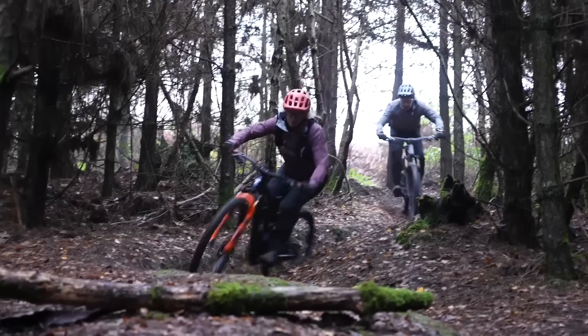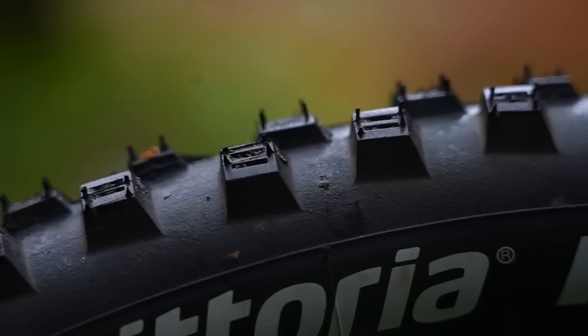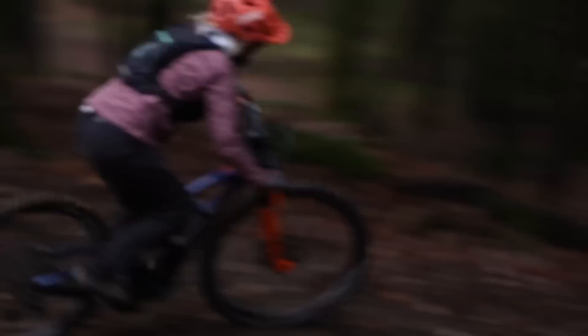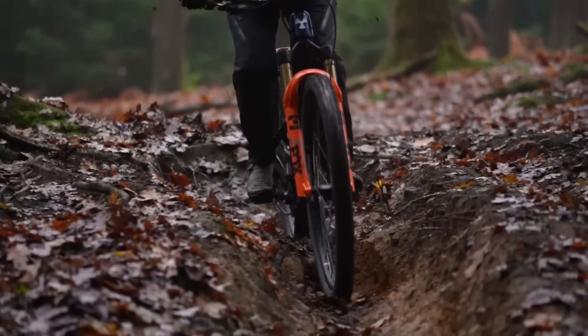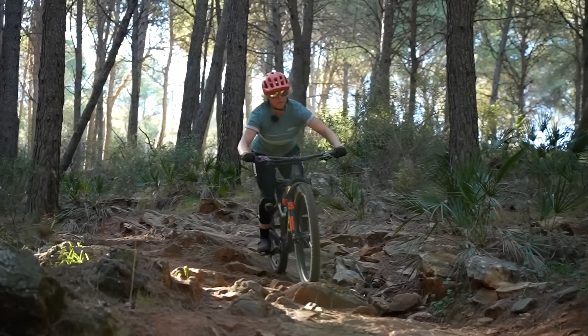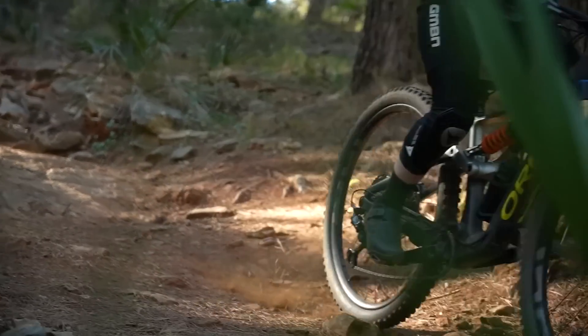It depends what you're riding. I get away with trail tires, especially in the UK where things are dirt-based, usually muddy and rooty, and I don't tend to worry about needing thicker sidewalls from a two-ply enduro tire. However, if you're riding somewhere quite rocky and prone to sidewall splits, I would go for the two-ply enduro-style tire. If I go racing abroad somewhere like Spain where it's really rocky, or Whistler or Squamish where I'm hitting things fast and prone to sidewall splits, then I would go for both.